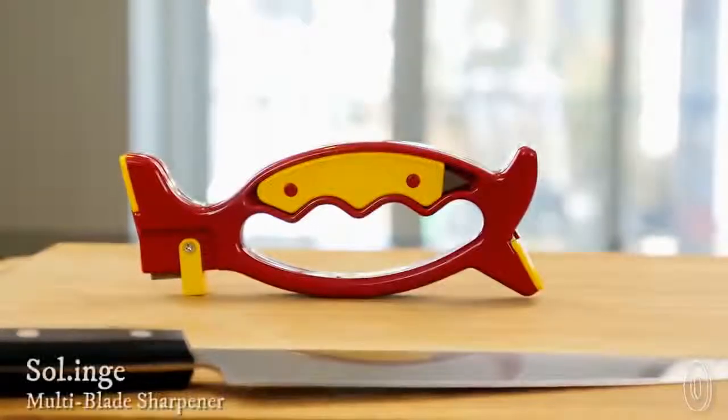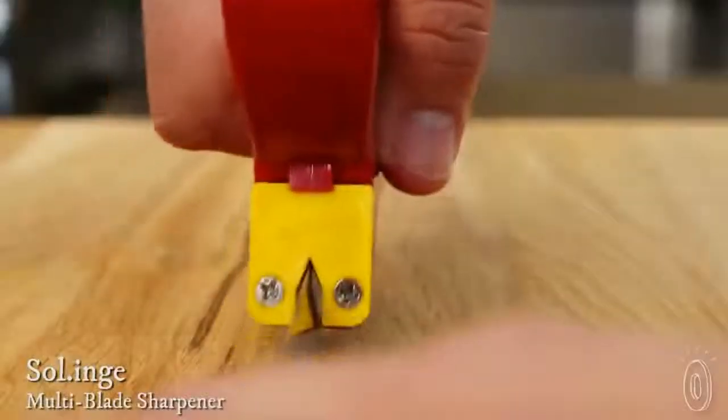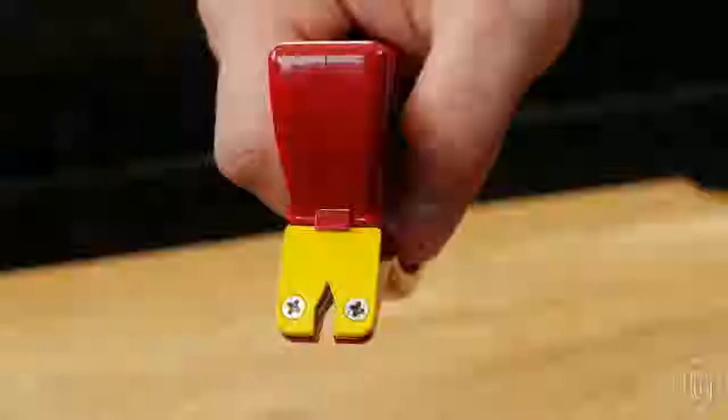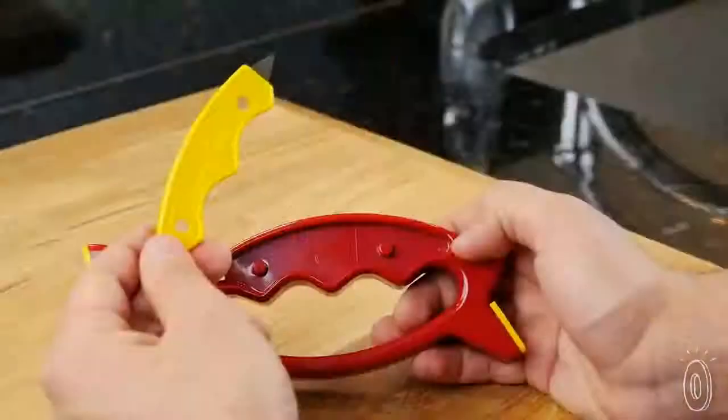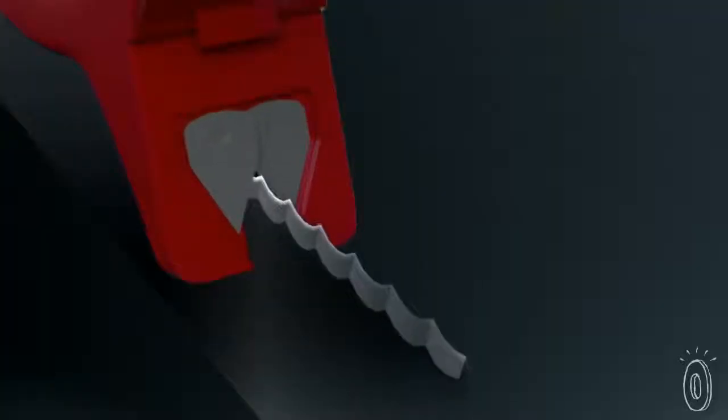Solinga is an all-in-one sharpener with self-adjusting plates that can sharpen many different blades and helps you sharpen at the proper angle. There are several different surfaces to let you work on a variety of tools, from kitchen knives to scissors, tweezers, garden shears, wire cutters, and more. It even works on serrated knives.